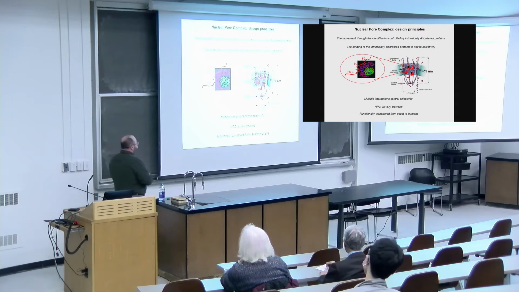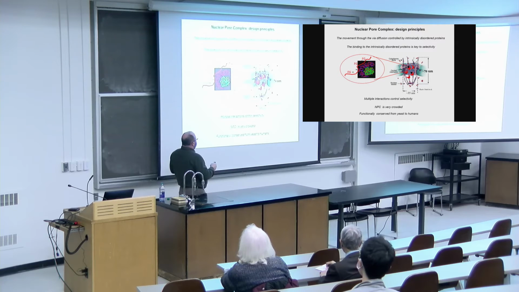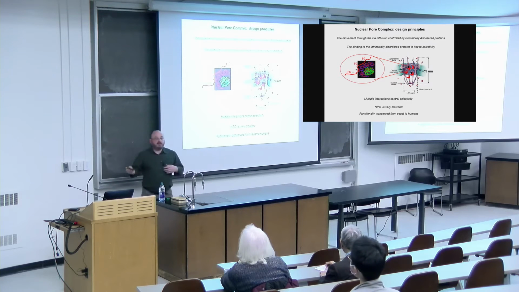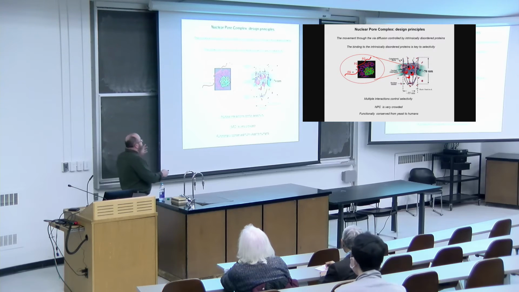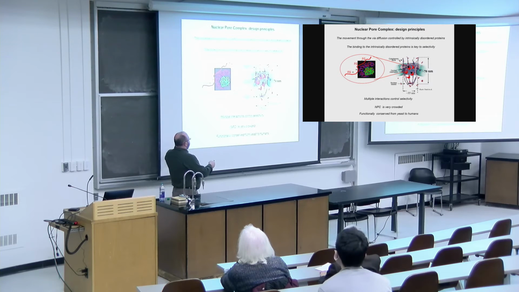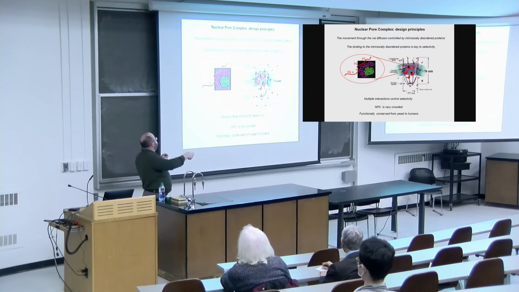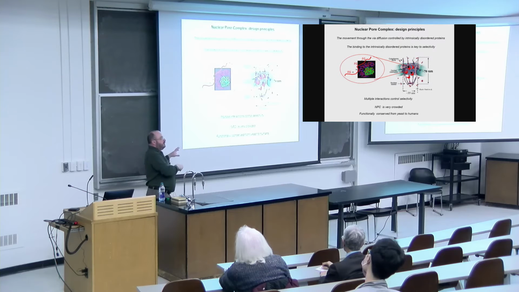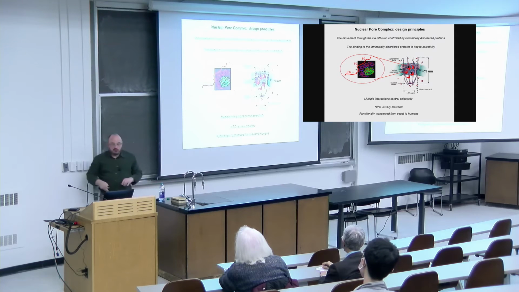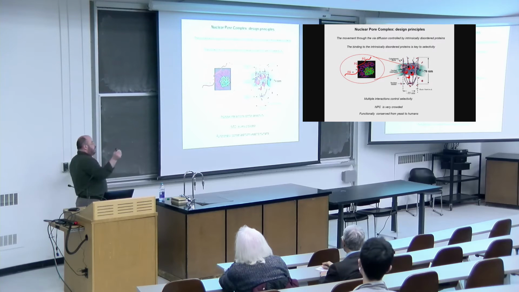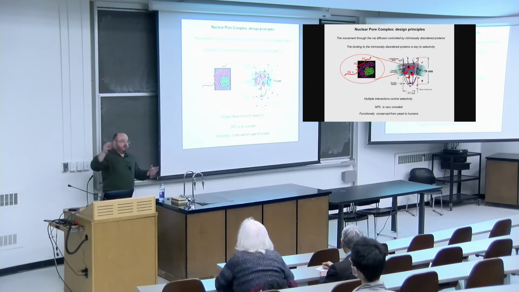Another interesting thing is that if you look at, say, our nuclear pore complex and the yeast nuclear pore complex, and you naively look at the amino acid sequence, or gene sequence, of these intrinsically disordered proteins, it's not very well conserved, except that they have these repeats of hydrophobic patches, which are shown here as FG, after the names of the amino acids involved. This red FG is a hydrophobic patch, and that's where they derive their name. They're called FG Nups, which I'm going to use in this talk a couple of times. And if you look at their sequences, they are not very well aligned. They're very variable.